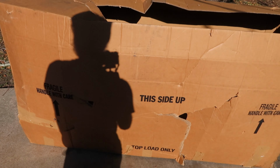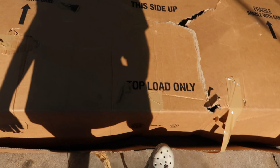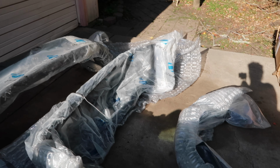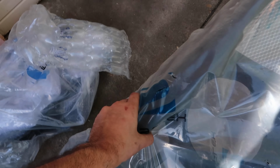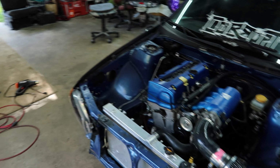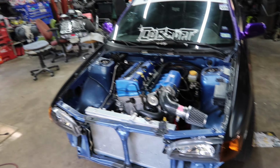The box is completely destroyed, but we have the full wide body kit right here. Everything looks fine, luckily. This is pretty solid, sturdy fiberglass, so it'd take quite a bit to actually crack it. I was gonna work on the Baja a little bit, but I guess not anymore, because we got some cooler stuff to do.